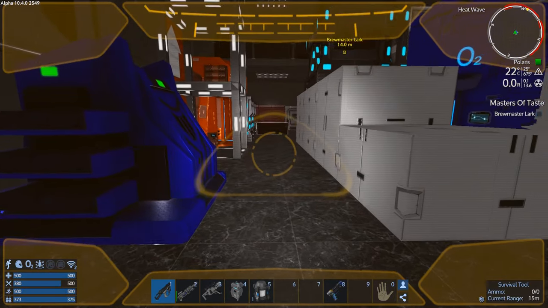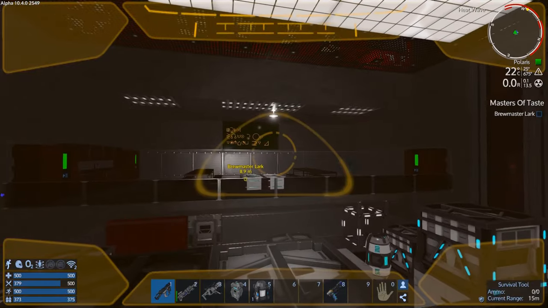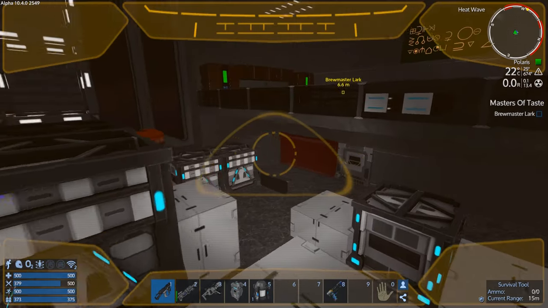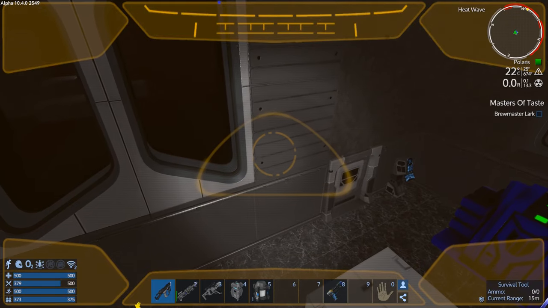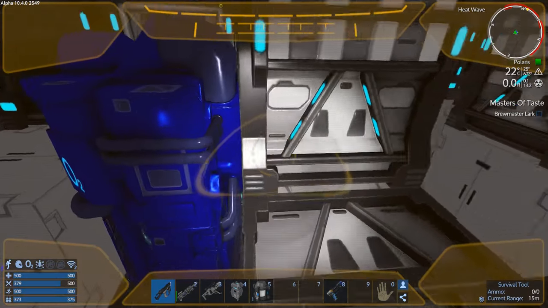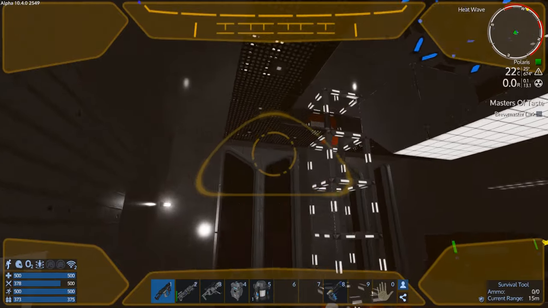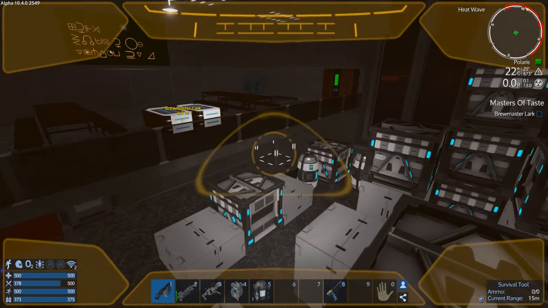That's fine. Okay, and it looks like this is all going to be sealed in here, and we've got Brewmaster here, apparently. Then we just got to worry about getting to and from the ship. Is there anything in here? There's an O2 dispenser, there's repair. Is there any way of dealing with overheat? Is there a shower?